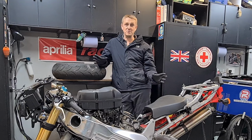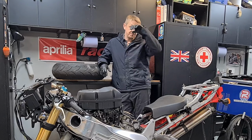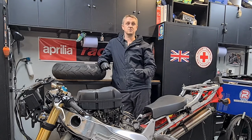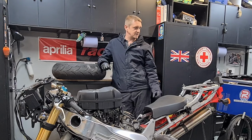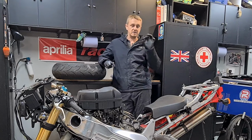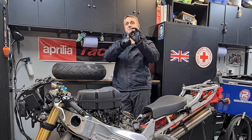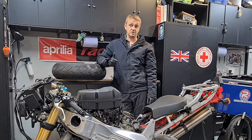They are pretty much seized into the wheel. I've tried putting a little bit of heat on them. I've tried my bearing pullers, but they are not coming out at all. It's just ripping apart my slide hammer. So my plan is to get a TIG welder and basically weld a bolt or something across the bearings. That way I can smash them out from one side. That's what I'm going to do now.